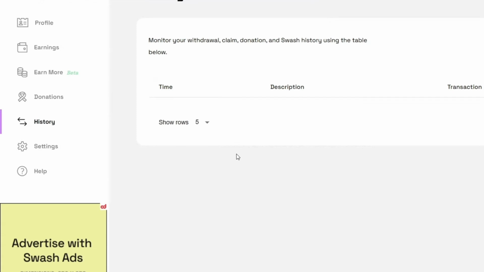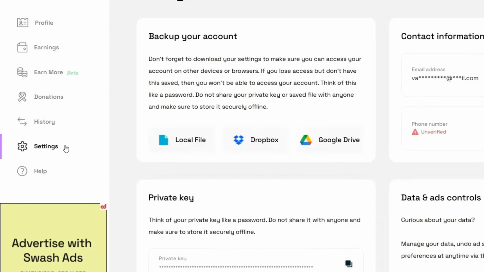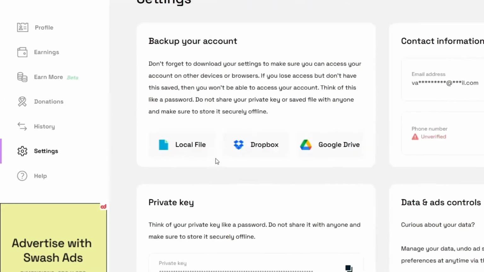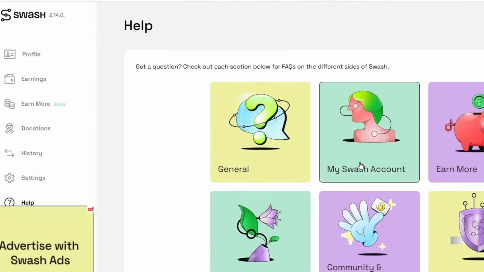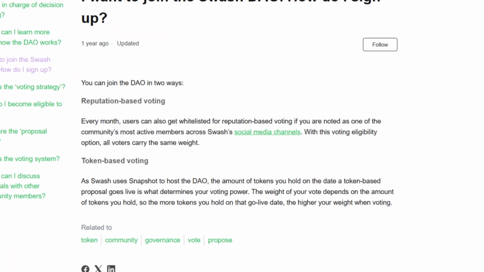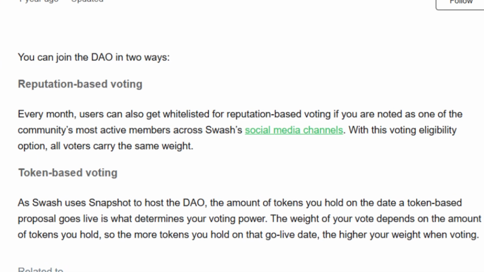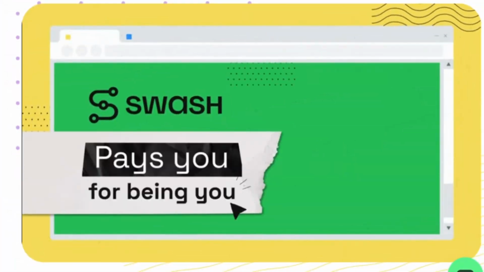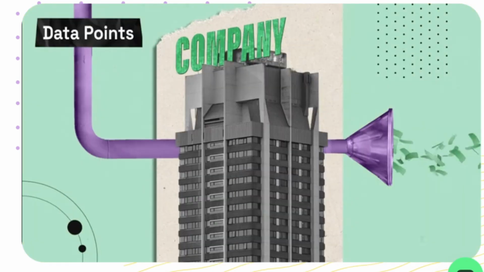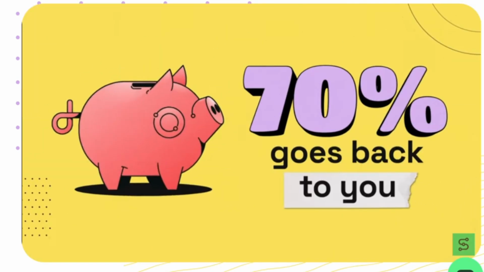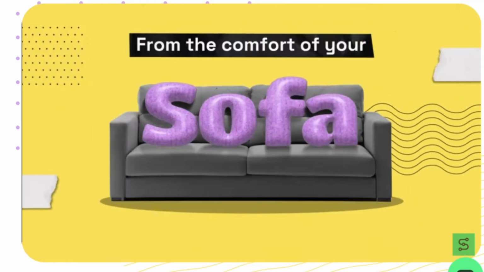Discover how to become an active member of the SWASH community. If you're interested in being a token holder, learning where to acquire SWASH, exploring its various use cases, joining the SWASH DAO, or finding ways to make a bigger impact, there's a place for you. Access a comprehensive collection of SWASH-related media, both internal and external, all in one place.